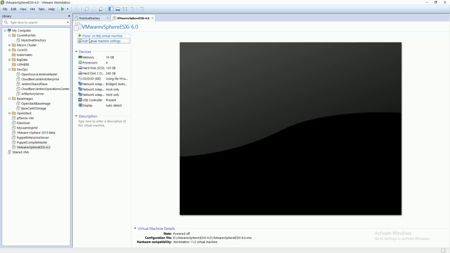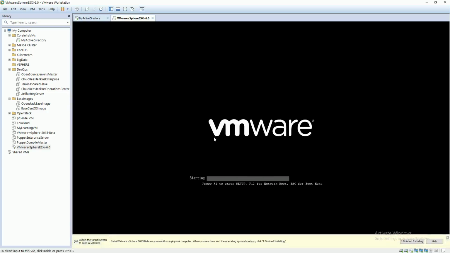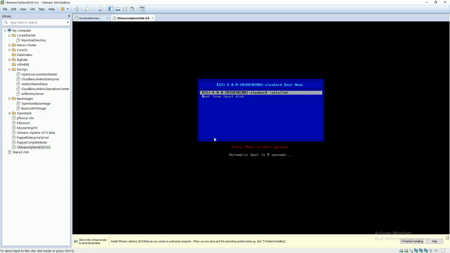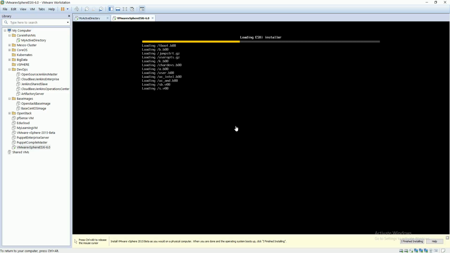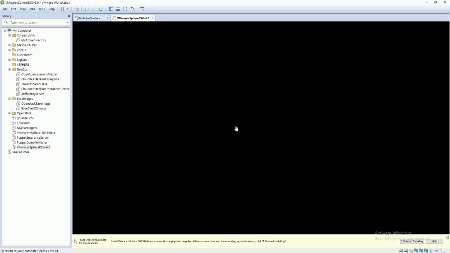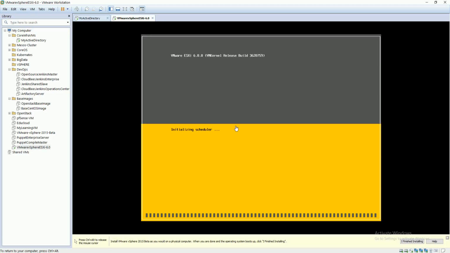Okay, so my ESXi server is now almost ready to be installed. Now go ahead and power on the virtual machine. Here it will go and install ESXi 6.0. So ESXi, and enter, just loading the ESXi installer, and it will not take much time. In fact, it will be quickly installed. So just to show you how it is going, and if it takes longer, possibly I'll pause the video, but I believe it should not take much time.